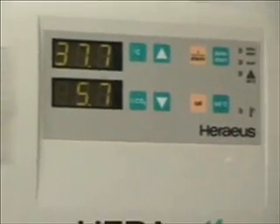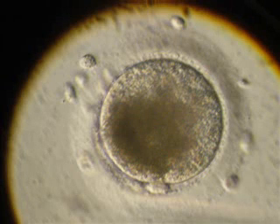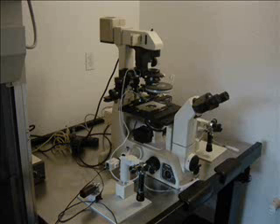Once maturation is complete, the corona radiata cells, which we saw as the big halo around the black spot, are removed by a hyaluronidase mechanically rinsing solution. We can now see an oocyte that is matured, as evidenced by a polar body — the little round circle on the very bottom of the gray-brown sphere in the center. The loose gray halo around the outside is the zona pellucida. The little tiny cells are what are left over from the corona radiata cells that we have denuded off of the egg.